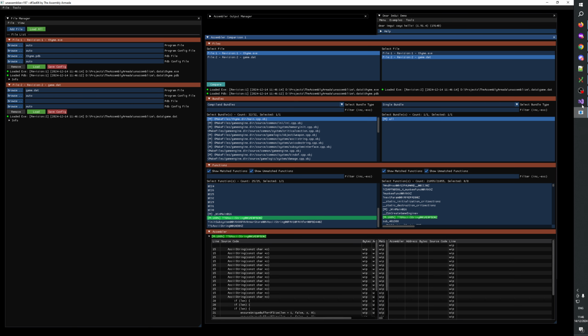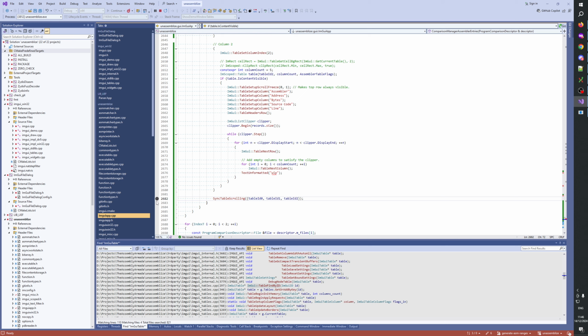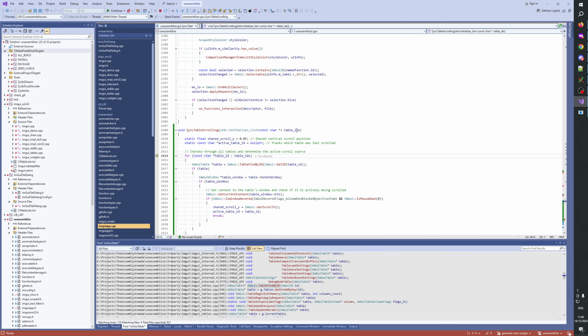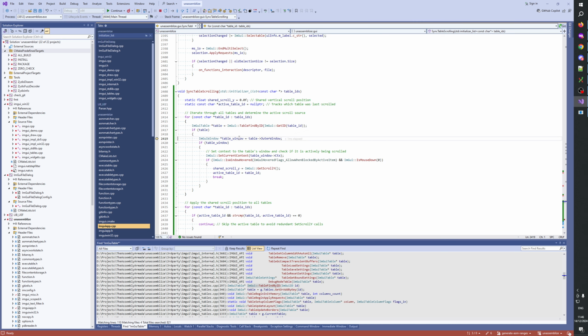Of course not. Let's put a breakpoint in here. And somehow the debugger is extremely slow. So we have our table IDs. It does find something. Outer window.